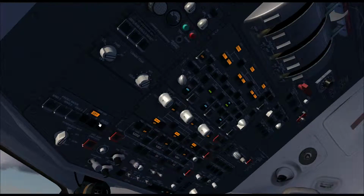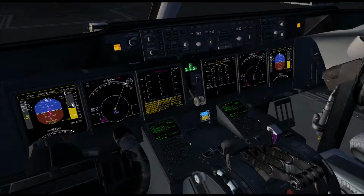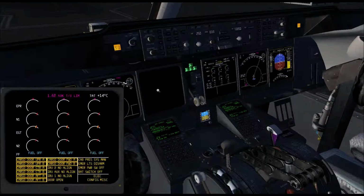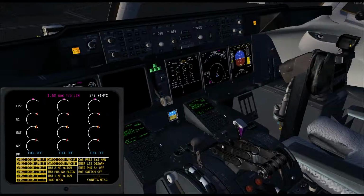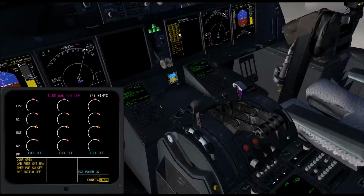So we'll leave our ignitions off. We get kind of that panel set now. Gonna go down and look at our messages here. These are our SDs. And so I've got my cargo doors open. The alignments are going on, just normal stuff that happens when you're getting the aircraft ready. And I can transfer a lot of the stuff over to this other SD here. So I get secondary warnings over here and some primary warnings over here.